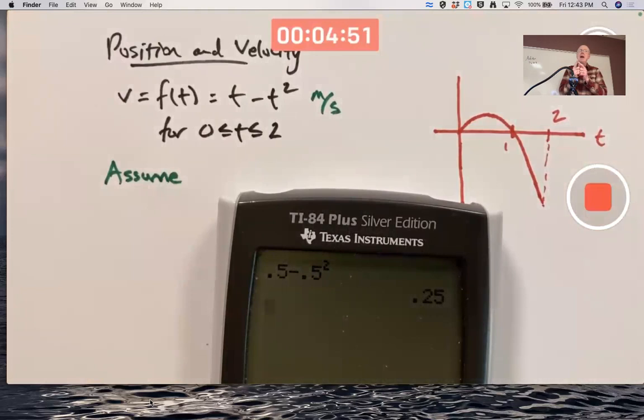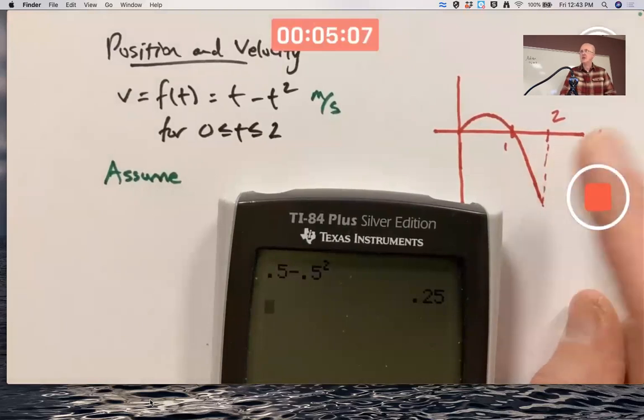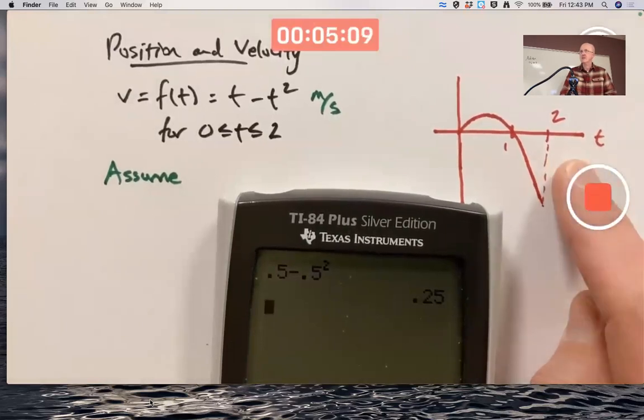If you continued at that same velocity, a quarter of a meter might be about this big. You'd be traveling about this fast. That's about how fast you'd be going if you continued at that velocity. Now you don't continue at that velocity. Your velocity is changing over time. It's a function of t.